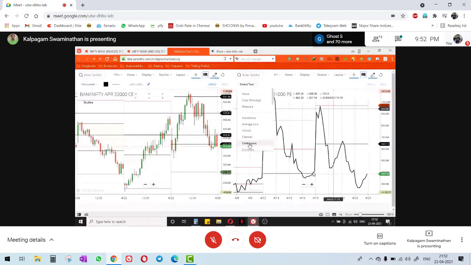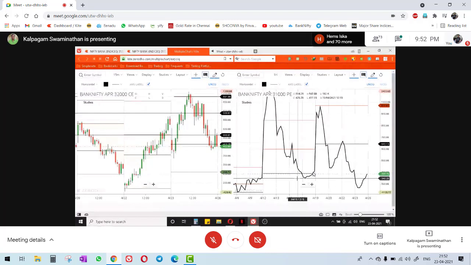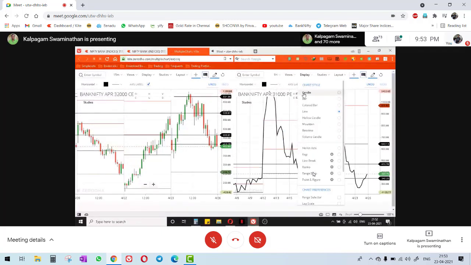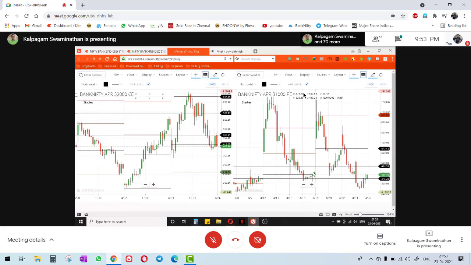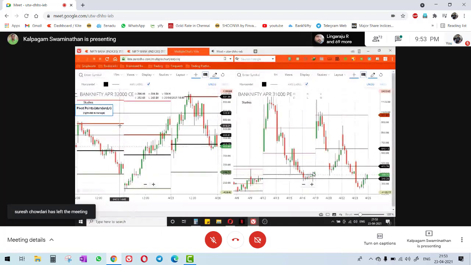So doji candle color is important, sir? There is no such thing as a doji candle here because we are looking at support and resistance. Where are my next levels at which I could exit my trade? This is what we are looking at. It doesn't matter whether it's a doji or whatever. If you try to mix up candlestick patterns along with your chart patterns, you're going to get very, very confused. You won't even know where to exit.